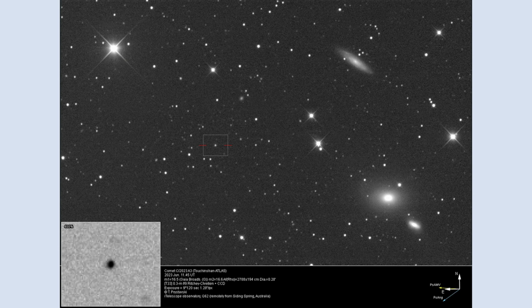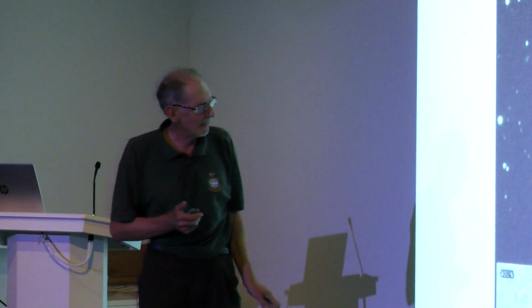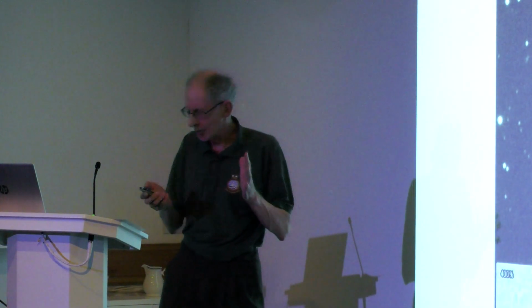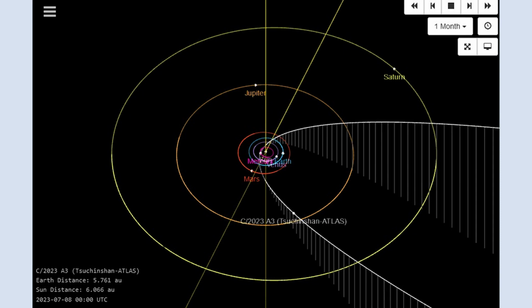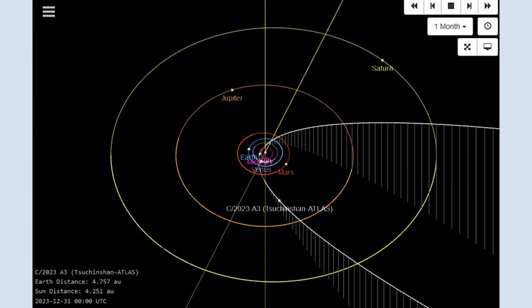And I'm going to start by looking at a comet that has a lot of hype about it already, and try and explain some of that hype. So at the moment, it was discovered when it was still 7 astronomical units from the sun. That's a long, long way away, and it's moving comparatively slowly inwards. So today, which I think is what I did here, it's still over 6 astronomical units away. Still a very long distance. Even by the end of this year, it's over 4 AUs away.